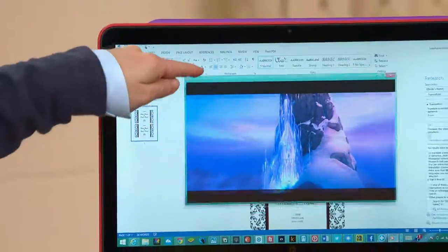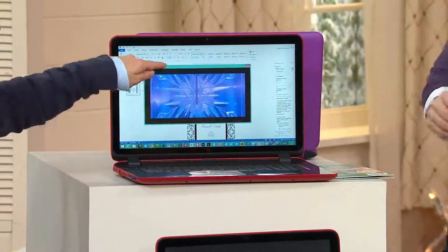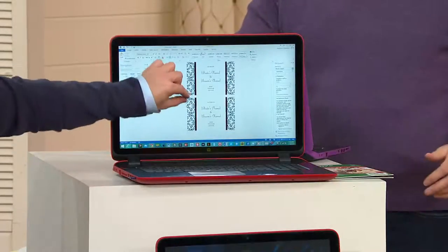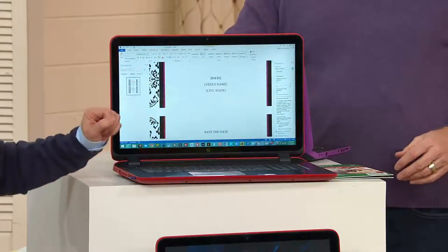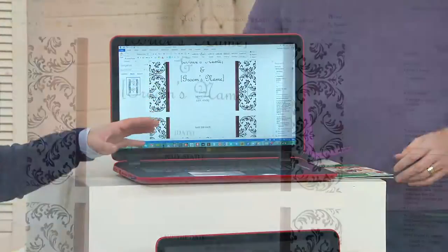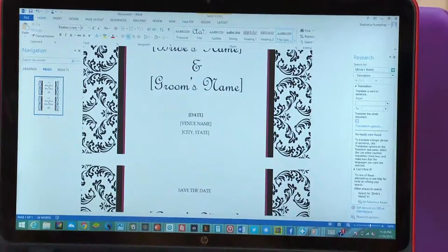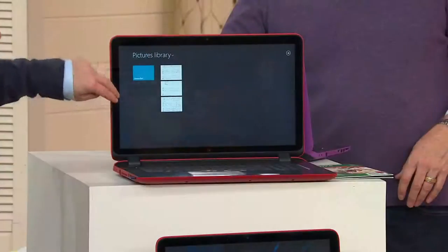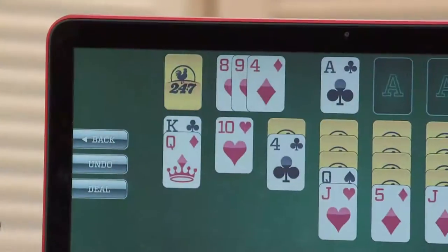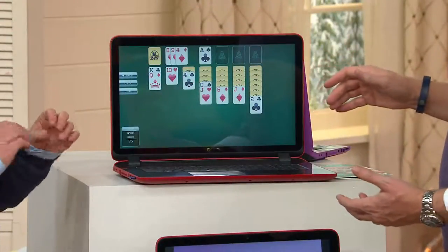Let me show you some Microsoft Office applications and things running at the same time to clarify the processing power. We have quite a bit running in the background including a video. Here's Microsoft Word - if you want to create your own documents or invitations, that's where Word comes in handy. If you're trying to do spreadsheets, that's where Excel comes in handy. That's an option you can get with this computer. After you've done that, you can swipe back and forth between different options. Earlier today we were playing Solitaire - I've never played Solitaire ever in my life, but I can see this getting addictive.